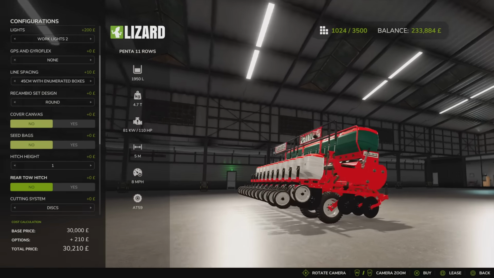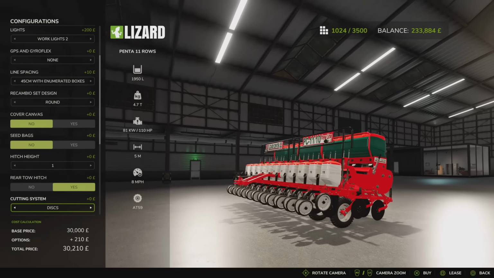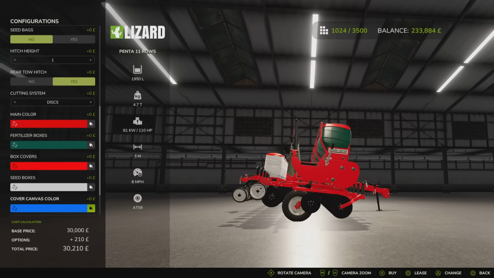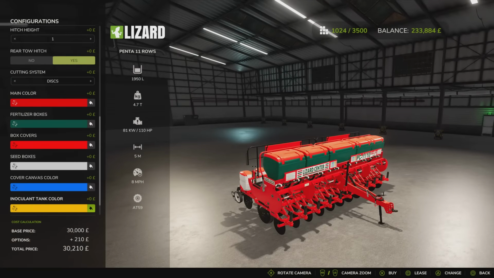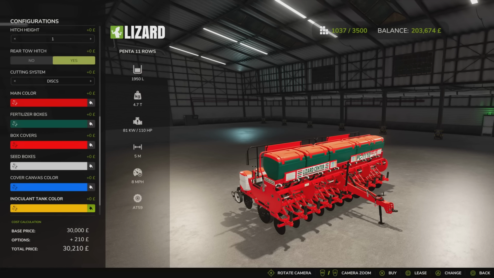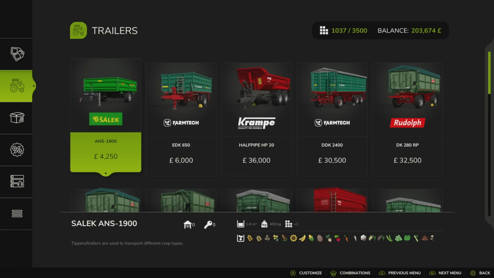Rear tow hitch. Do I want a rear tow hitch? How much is that? Nothing. Yeah, we'll have it, because you never know. Cutting system, we'll leave it on discs. Main colour, all that will stay the same. Seed boxes, canvas colour, inoculant tank, nope. So that's going to cost us 30,210. Let's buy. So we've got a seeder, we've now got a planter, which means we can put the corn in the ground. Great. We come out of there and we come up to trailers.